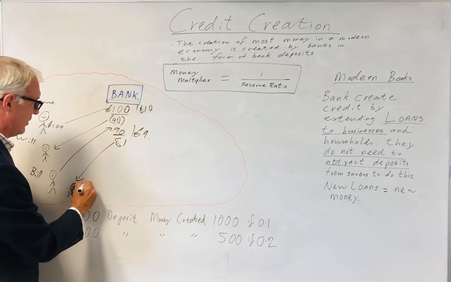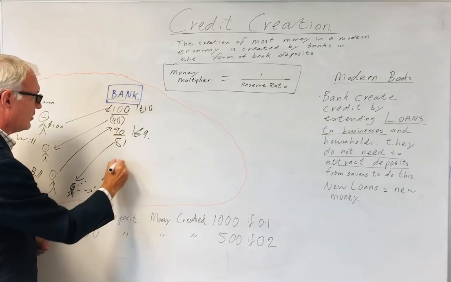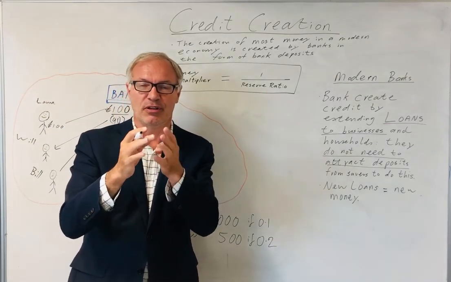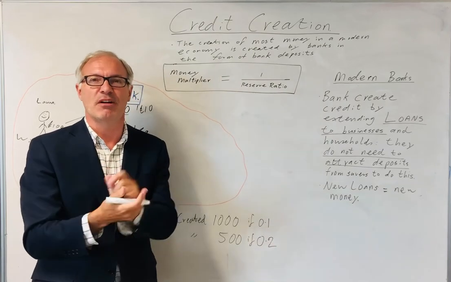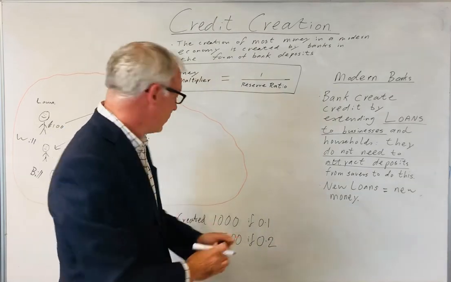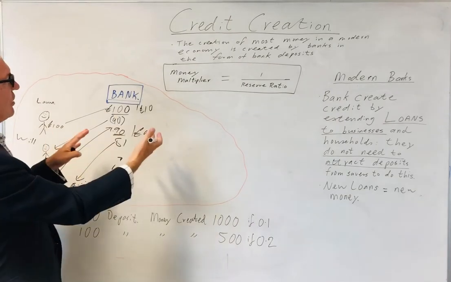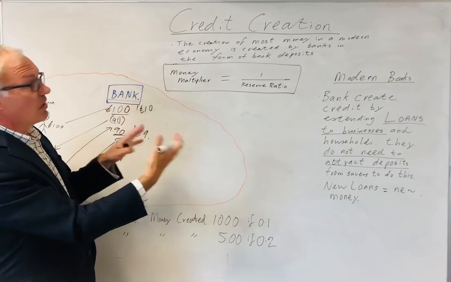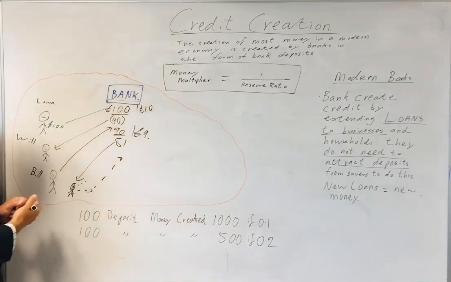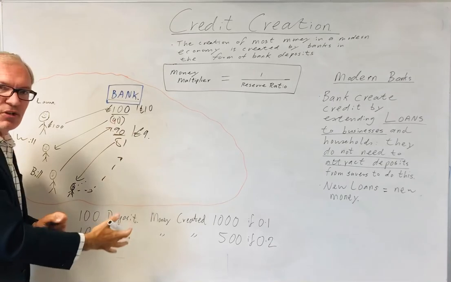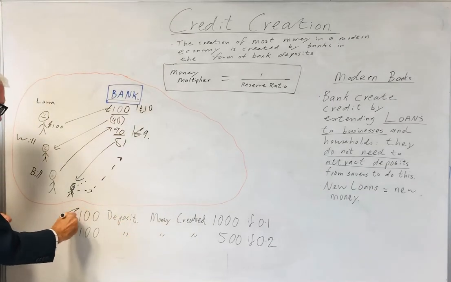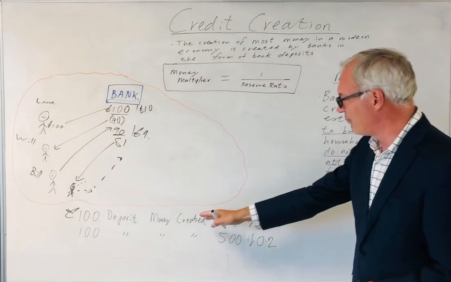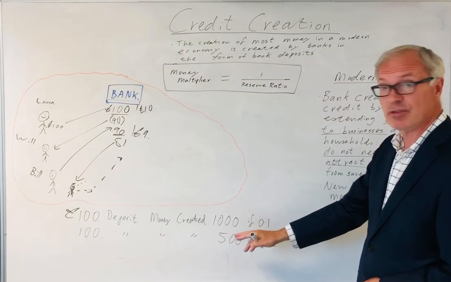And then she maybe spends that, okay, and that ends up back in the bank. And you can see this process goes on and on and on. And you may notice it's a bit like the multiplier effect in the real economy. So what we have is the bank creating money based on deposits. And so you may notice, if we keep this process going, if we start off with an initial deposit of £100, we'll end up altogether with the creation of £1,000.